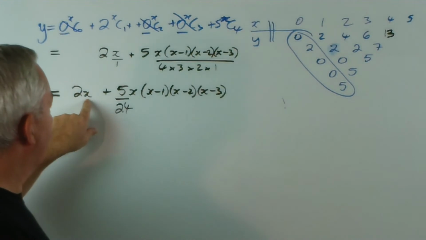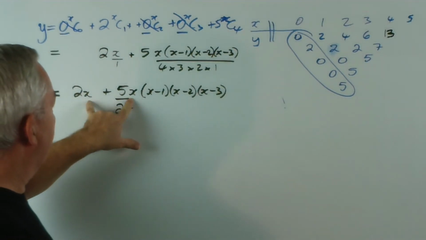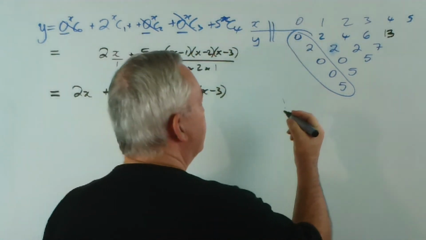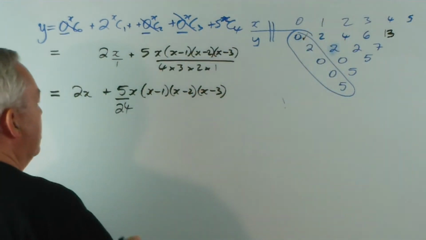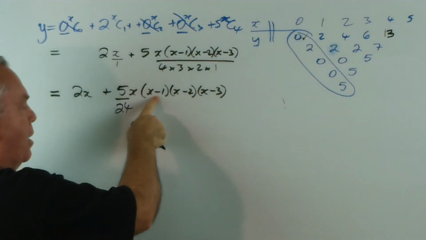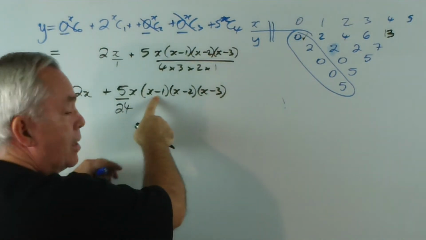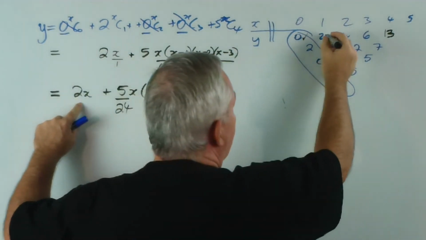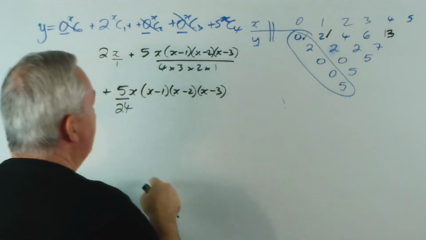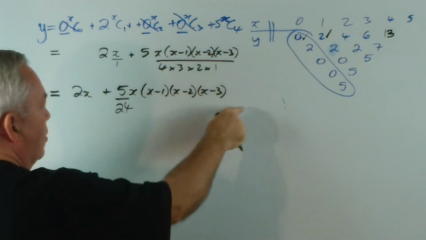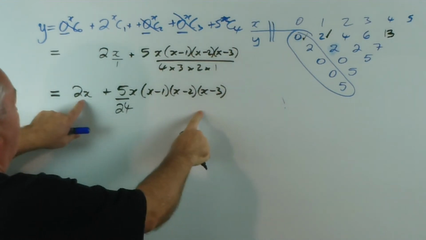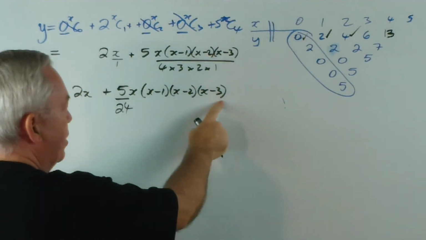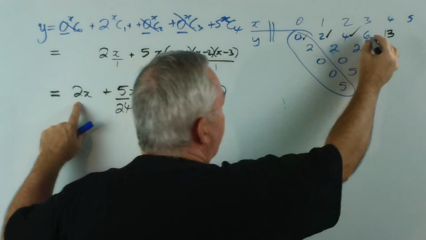Just notice, substituting x equals 0 is easy in this, 0 and 0. So y equals nothing. That works. Let's check these off as we go. If I put x equals 1 in here, this becomes 0, doesn't it? So the whole term is 0. X equals 1 in here, y equals 2, 1s are 2. If I put x equals 2, this is 0, so the whole term here is 0. And 2 times 2 is 4. If I put x equals 3, 3 minus 3 is 0, 2 3s are 6.